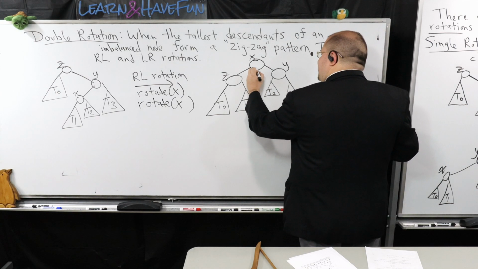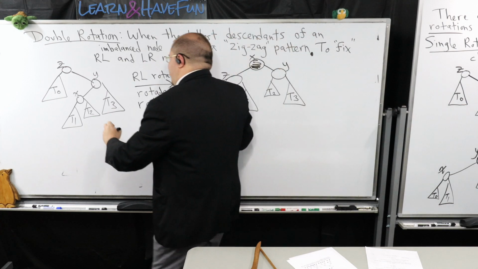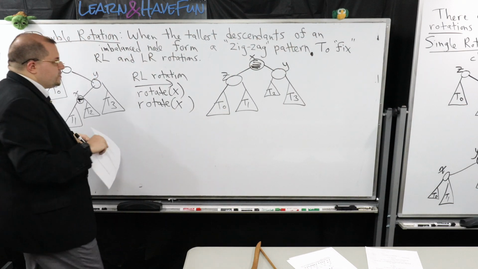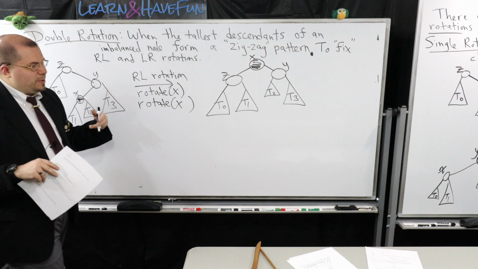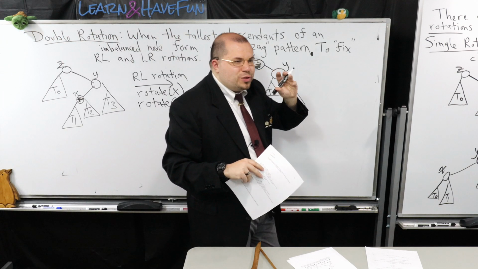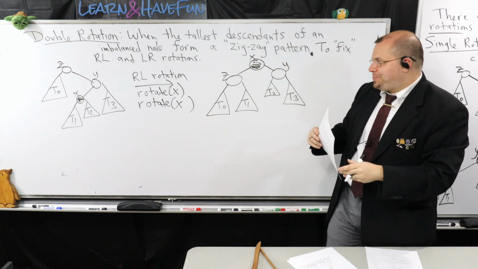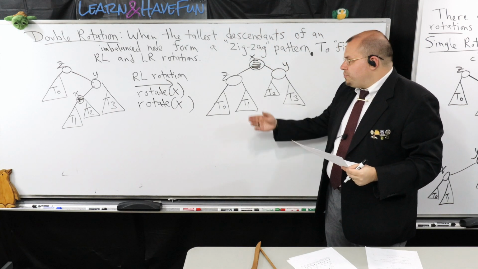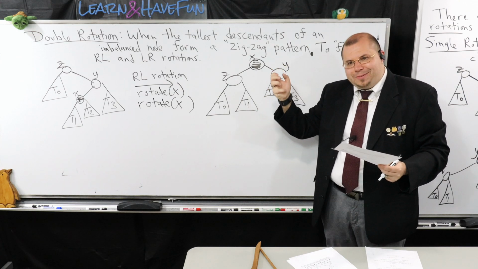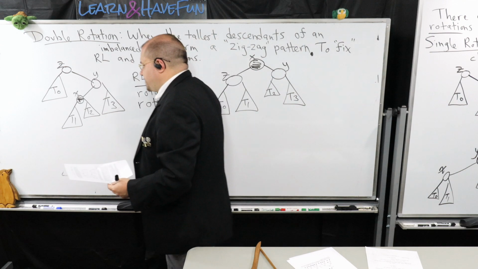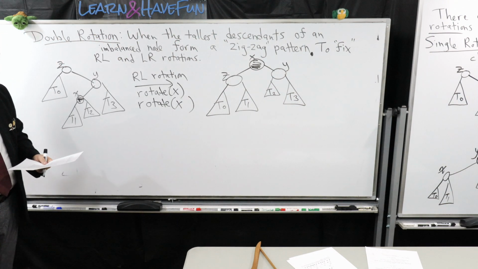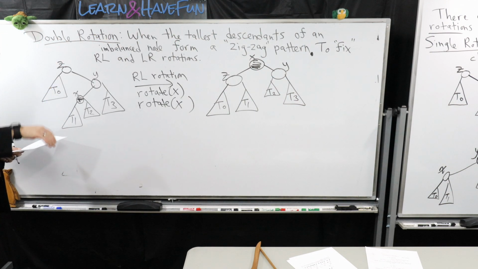So the node that we focus on in the double rotation is X. Every time you do this, normally the way it works is that when you do your rotate operation, you return whatever the root of that subtree would be. So when I do rotate X, the resulting root of that subtree would be X. Are there any questions about this double rotation here?